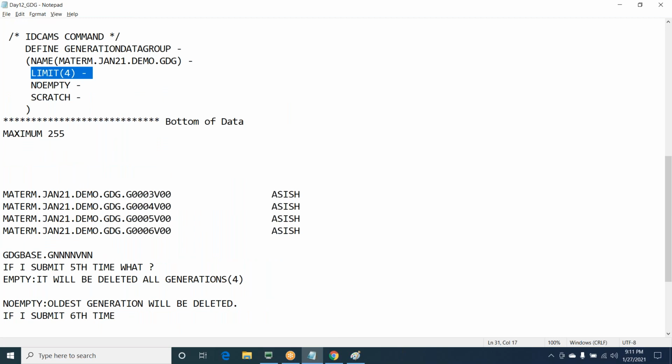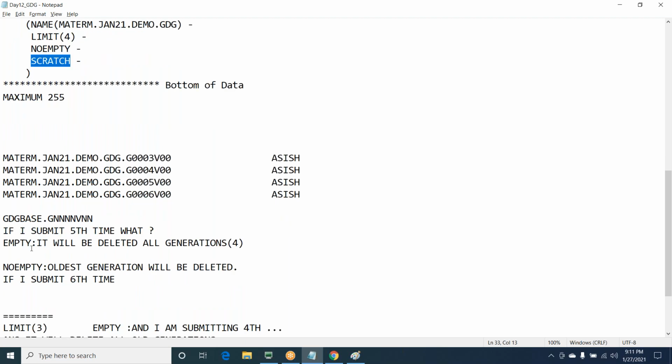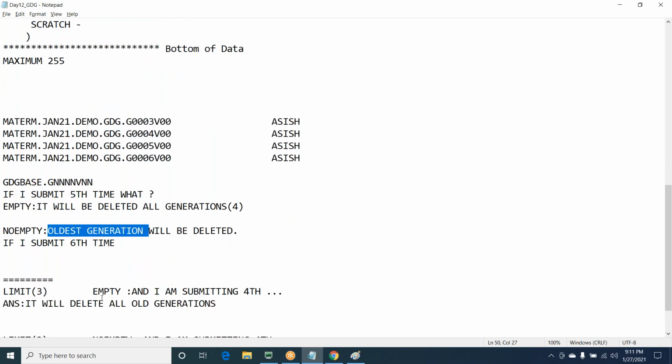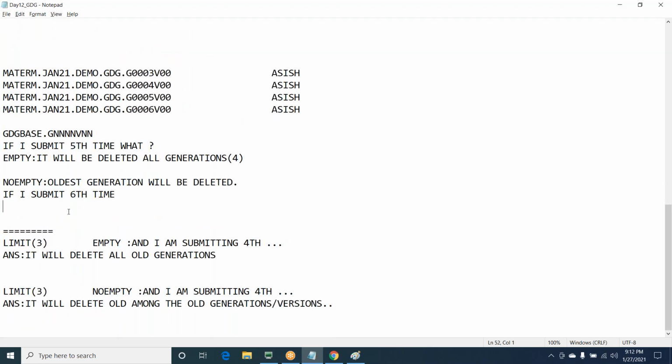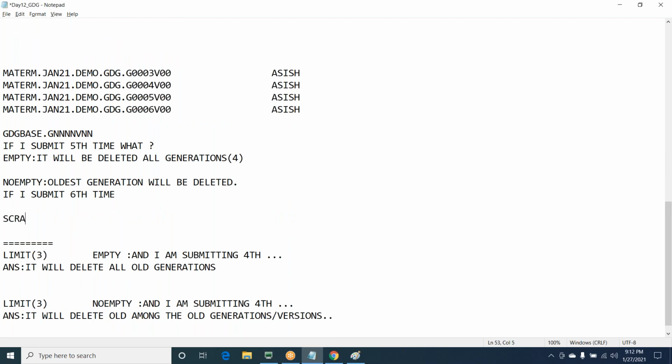What about scratch? So if you keep scratch, it will be removed permanently. Scratch means it will be permanently deleted.